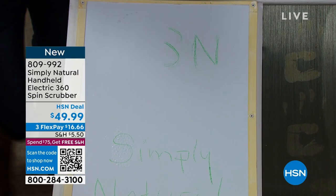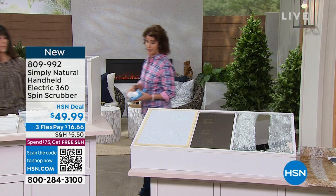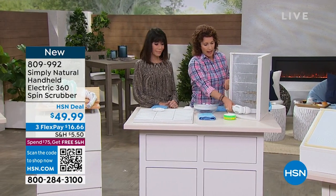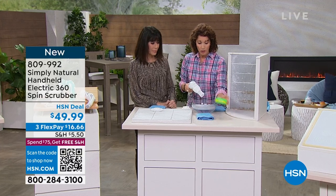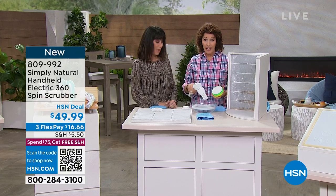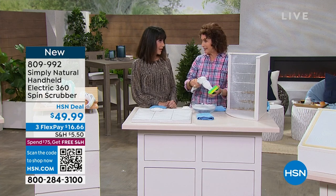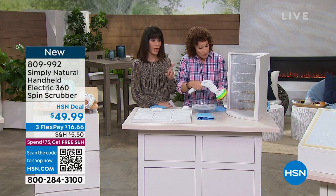Now let's go over the corner, because if you don't get it for anything else, get it for this. When it comes to the bathroom, this is huge. I'm going to use this Earthrite because I did this the other day. I had just finished showering and said, I'm just gonna clean a little bit. It's amazing for the shower.